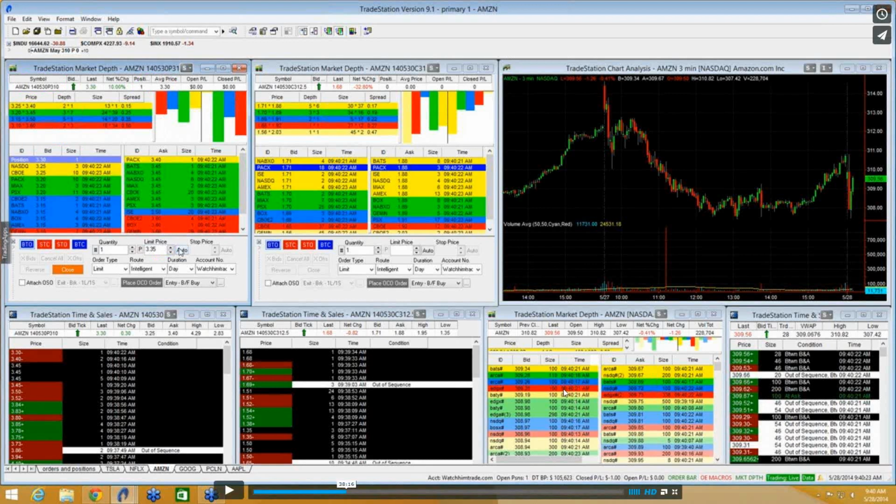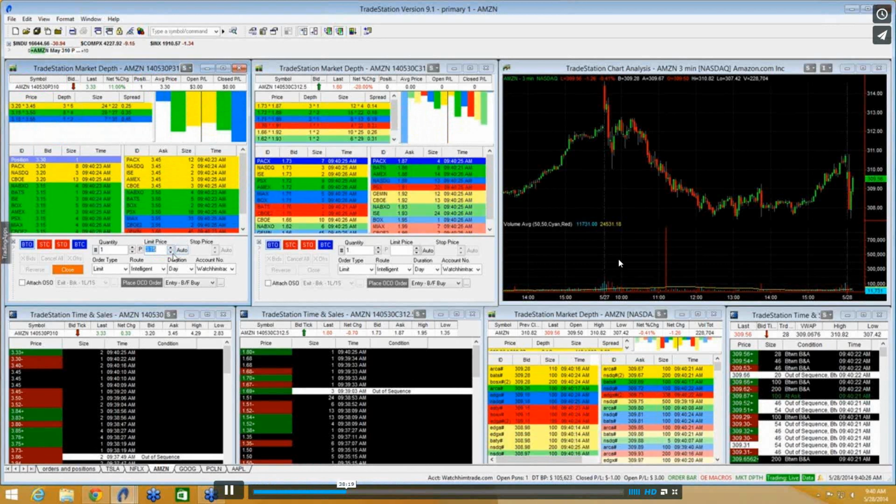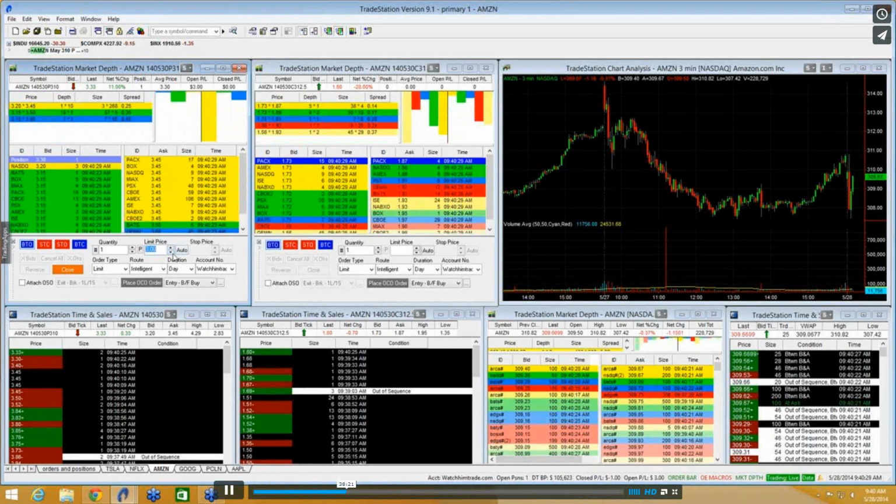So right now you've got some bidders in the 309s. And what you're going to see is Amazon's going to test 310, okay? But what's going to happen is the bids are going to get wiped out in their attempt at 310, and they're never really going to get any stability above 310. And even though they're able to keep kind of fighting back towards 310, my resistance is getting respected by the fact you aren't getting bid support above 310. So you'll see that play out right now.